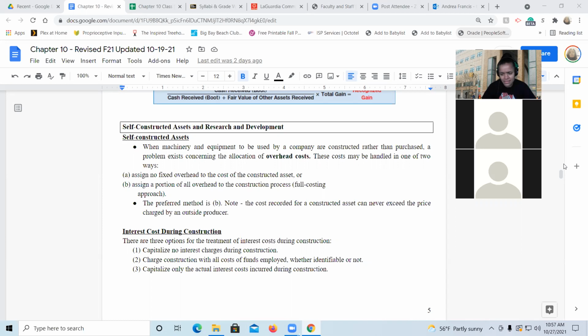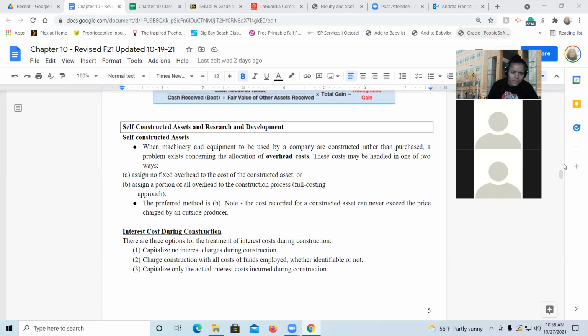All right, so if the company has a lot of debt, there might be a temptation to commit some type of fraud where they add interest relating to loans onto the cost of assets that really shouldn't be included in the cost of that asset, or they go overboard in terms of how much interest they add on. So what we'll do together now is first look at the options for how to handle this interest, and the three conditions that have to exist in order for interest to be capitalized. We'll do an interest capitalization calculation and see how the company decides how much of the interest should be capitalized.